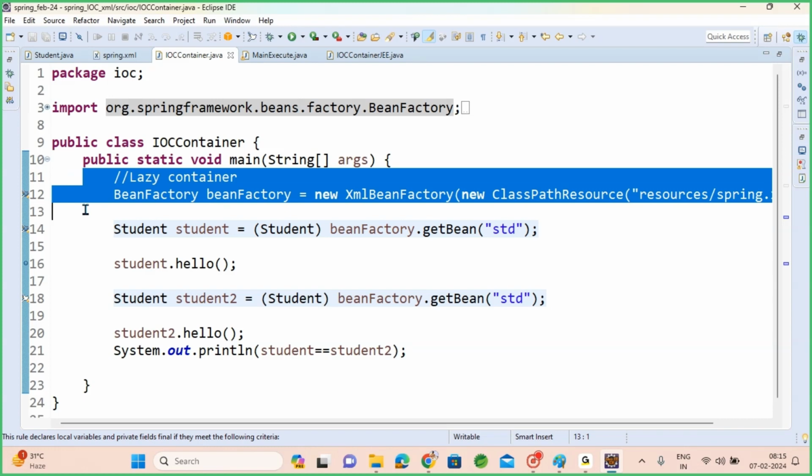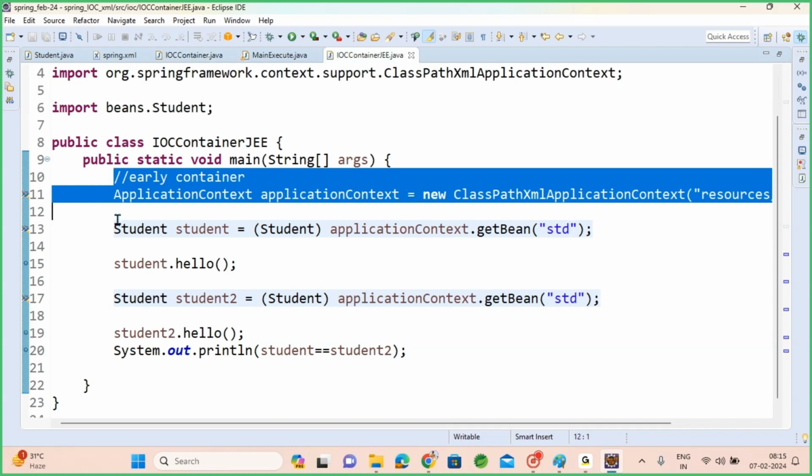So in my opinion, it is always good to create objects at the time of server startup itself, because after development we do testing in our local, then we give it to testers, then we give it to production. Actual end users will use it in production.